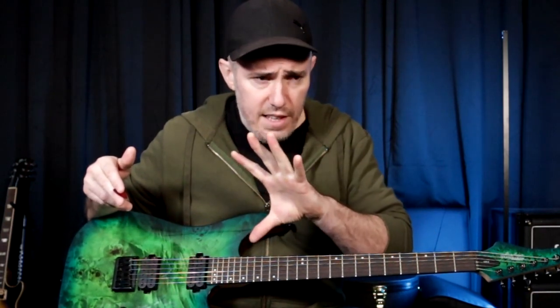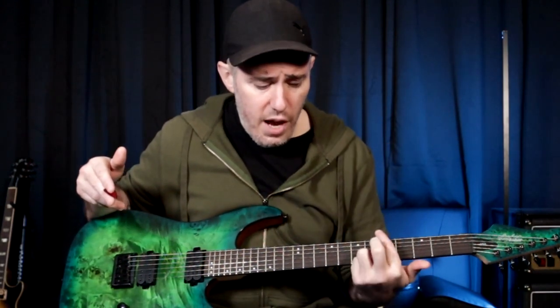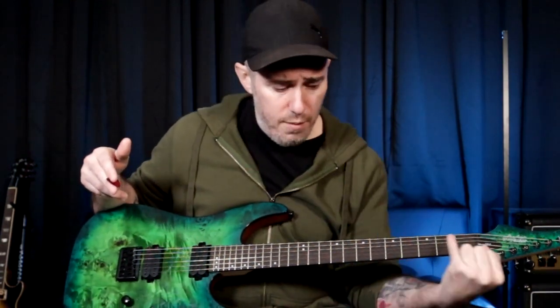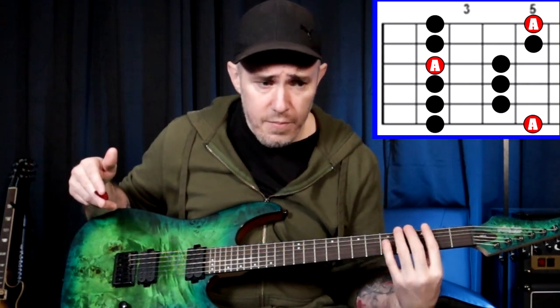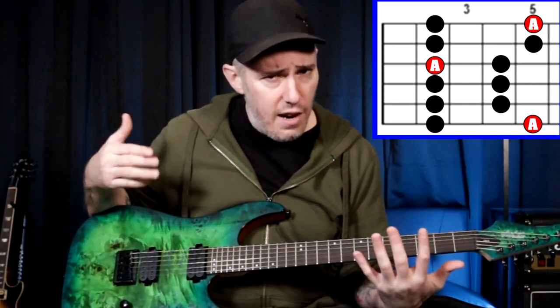So if they say, we're in the key of A major, instead of taking your first finger and putting it on the note A on the low E string to find the location of this box, you take your pinky and put it on the note A on the low E string, and then your box pattern for the key of A major is right there. So if the rhythm section is in the key of A major, you can use this little box pattern and it's going to work.